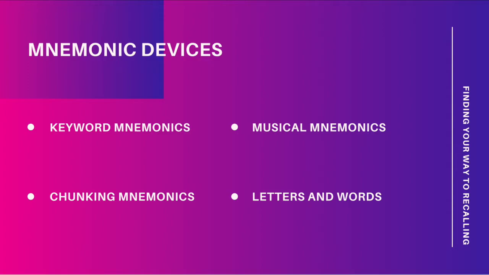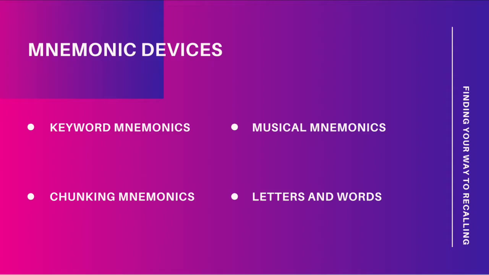So if you have something you need to memorize, try to transform it into a musical mnemonic. Make a song out of it. A song is catchier and easier to understand and elaborate upon. And this can be one of the mnemonic devices hacks that you can use to improve your memory.